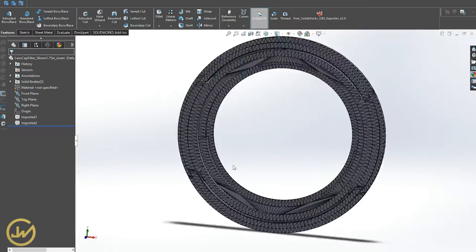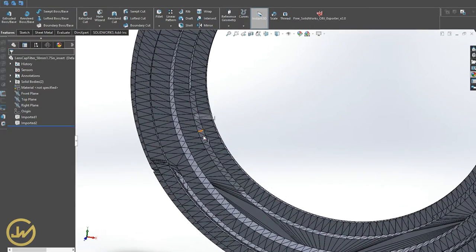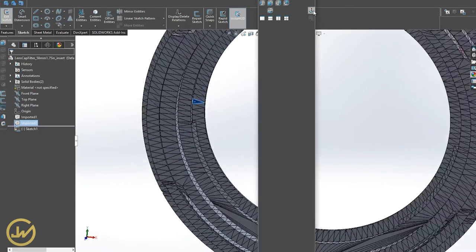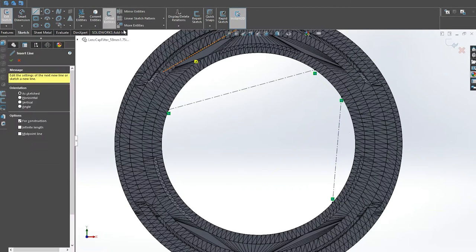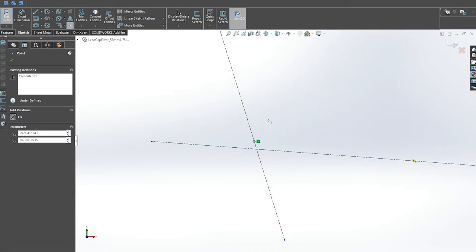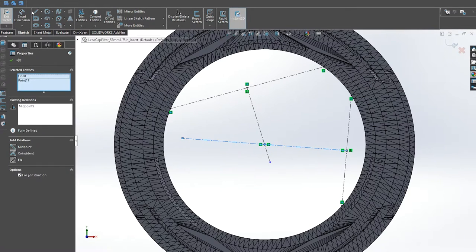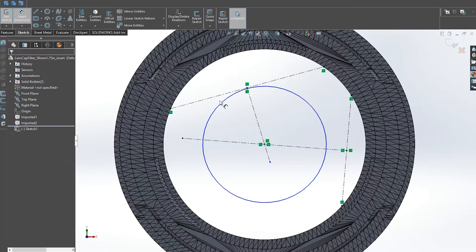To start this project we firstly need a 3D model of a standard DSLR lens kit. Luckily a friend Davon from channel MakeAnything already made a custom lens filter model but we need to make a few adjustments for our lens to fit in snugly. So first thing was to enlarge the inner diameter of the model to match the diameter of our lenses.